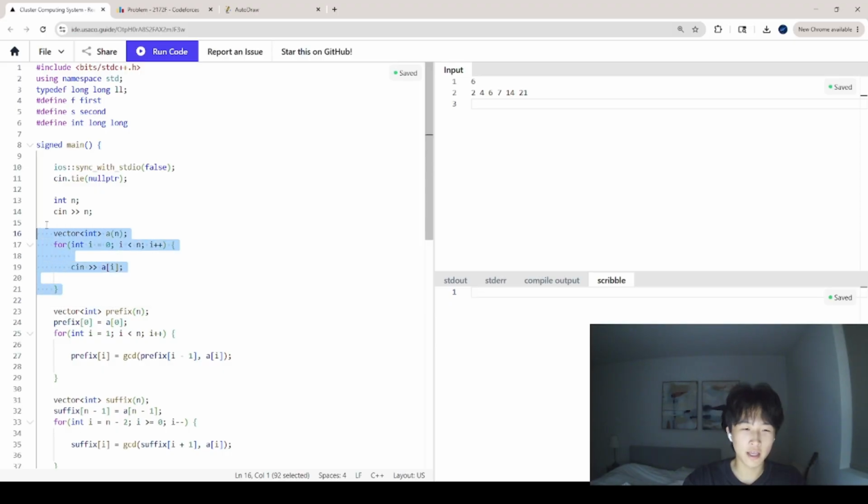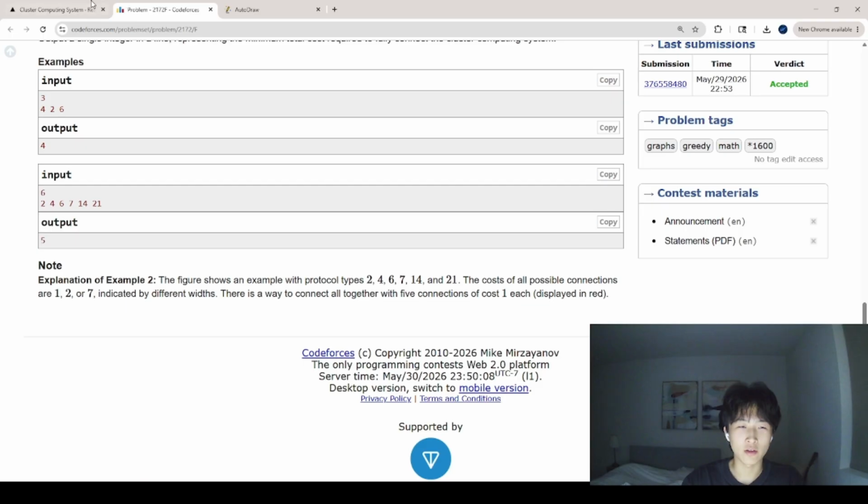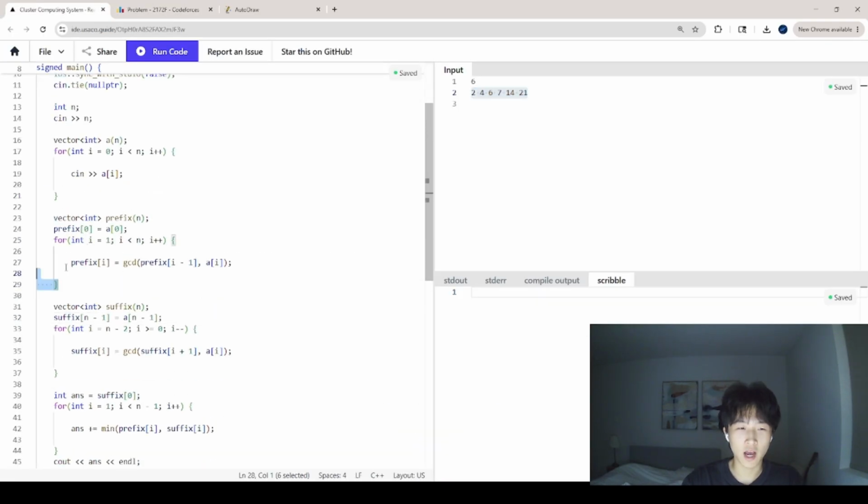So first I insert all of the values that were given, and then from there I create a prefix and suffix greatest common divisor. What the prefix does is look at the first i amount of values and find the GCD.